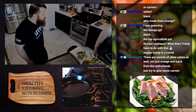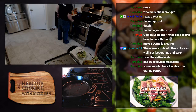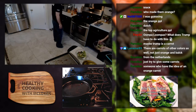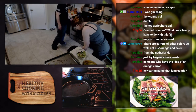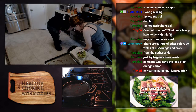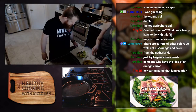Trump is a carrot? Not possibly. He blends in like one. I heat up the sauce now. I don't want no cold sauce. I'm gonna just use the same bowl. Okay. So as to not waste.